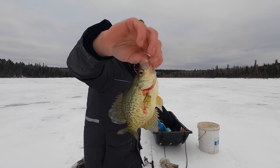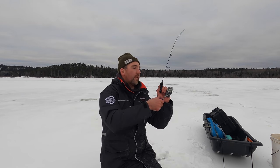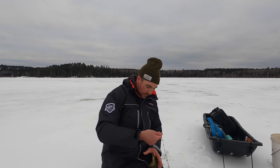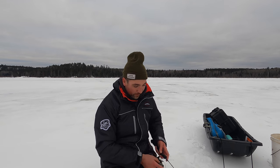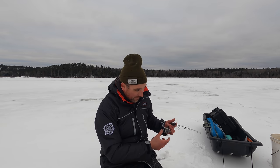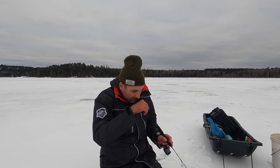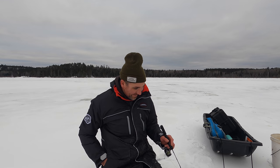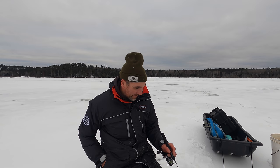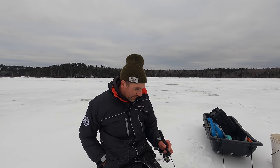That one took it a little deep — little blood action. I mean these are still fine to eat, I'm just being a little bit of a snob — they're so small. If you get into a little weasel school like this and it's 20-plus feet, just leave them — you'll just kill them all doing this. We're shallow so they're only out for one second, they'll be fine. They're just flying from all angles. It is kind of fun — I'm probably going to catch 20 or 30 fish today so I can't complain too much.